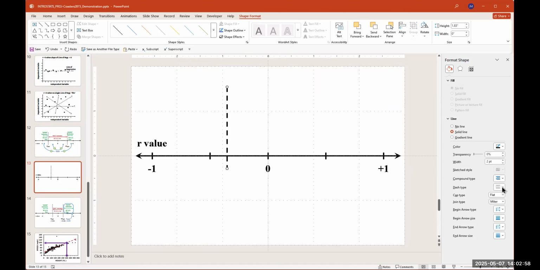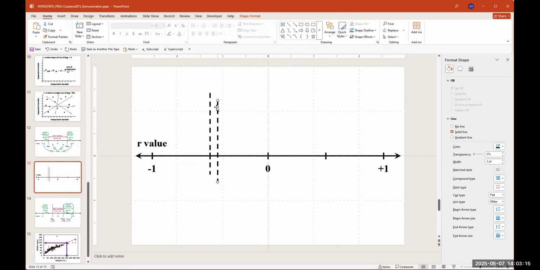So under dash type, we can click this combo box and make it dashed like that. All right, so let's take that and we can drag it over. There we go. Now let's go ahead and copy that and paste it and put it over here like that.